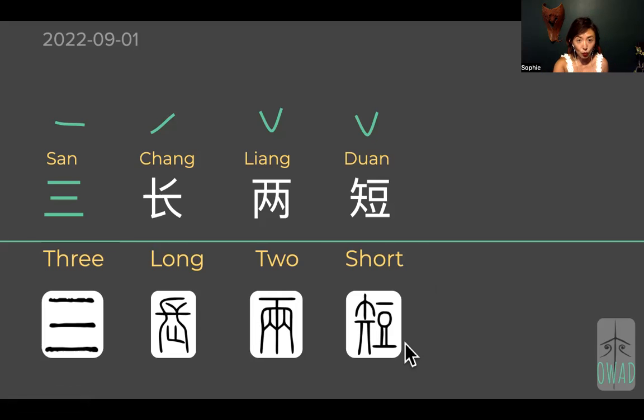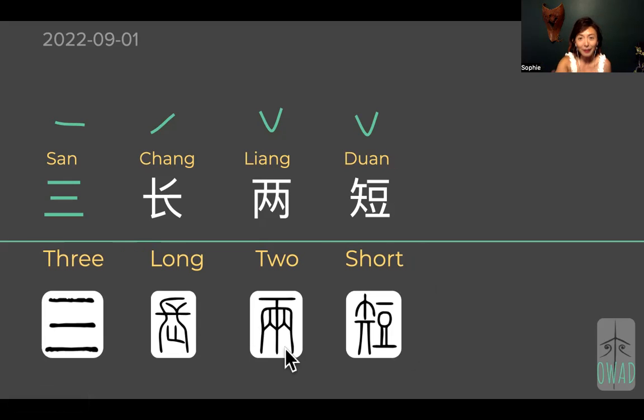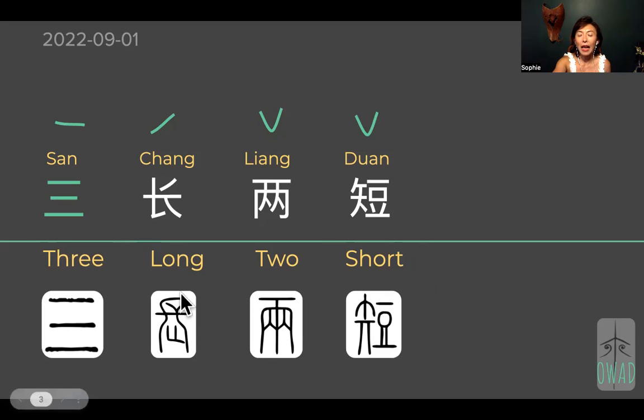And 长 and 短. 长, we actually talked a little bit about in yesterday's expression, 三纲五常. Well, not exactly before, but okay. 长, we have this. Wait, did we talk about that yesterday? Oh no, we talked about it 2 episodes ago. Okay, that 长 means long, but it came from a pretty loaded icon that can be separated into 3 portions.